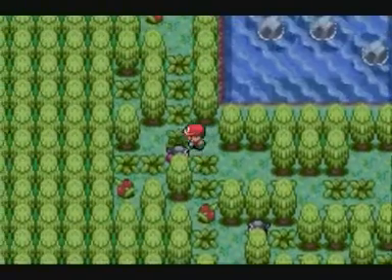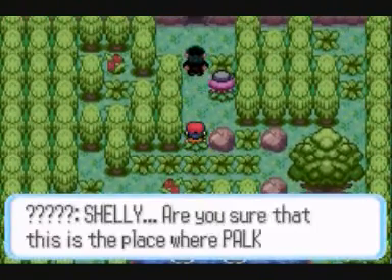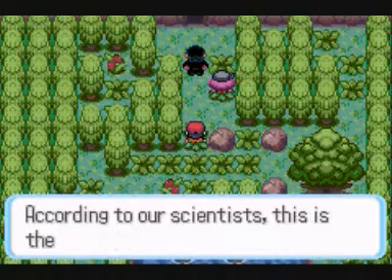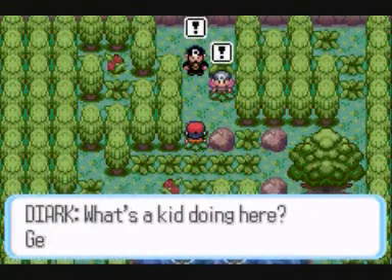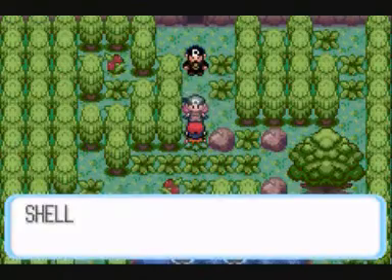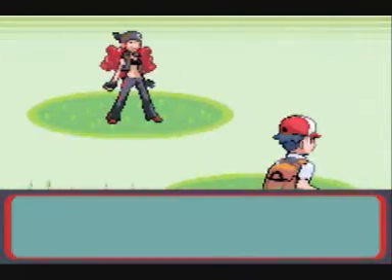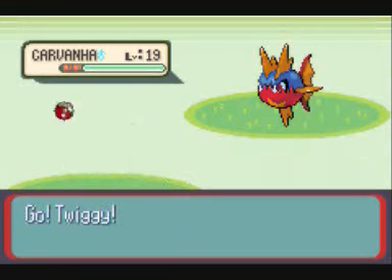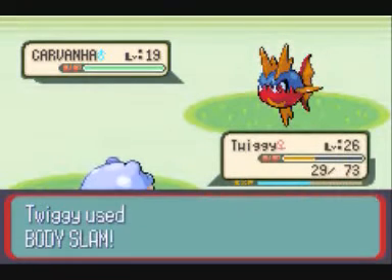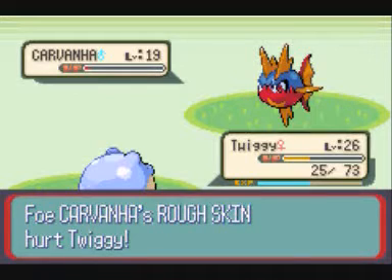Female Combee have a little red spot on one of the 3 heads, and there we find Sir Diark, the leader of Royal Darkness, and his sub boss, or how should I call it, called Shelly, who is actually a female, as you can see by the sprite. She's also a cool sprite, I must say. So Royal Darkness Shelly has Carvanha, also a Pokemon with high attack but very poor defensive stats.